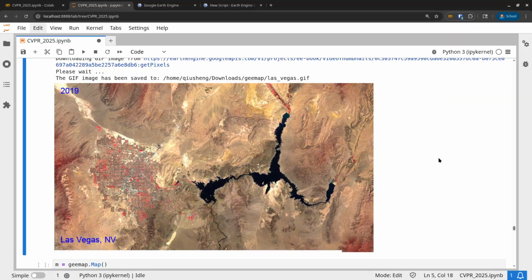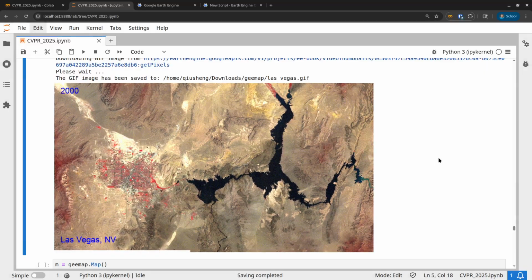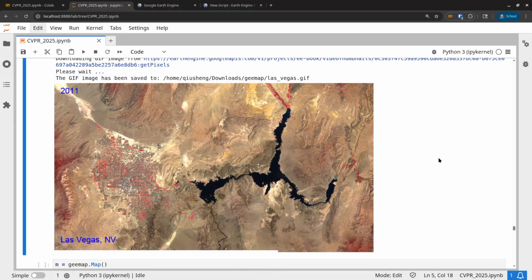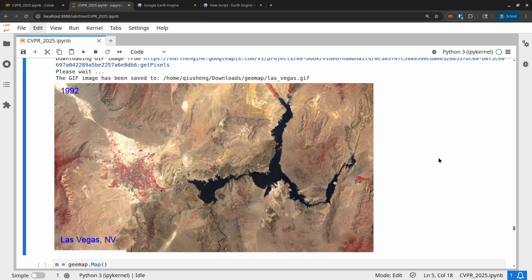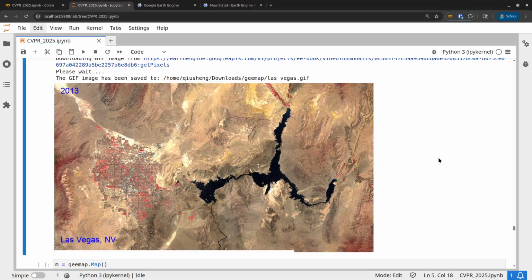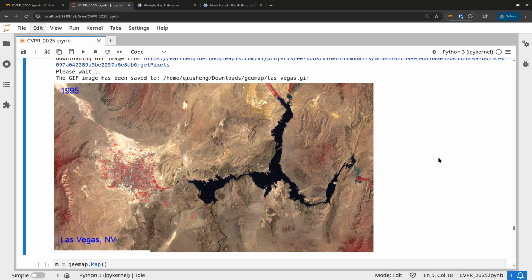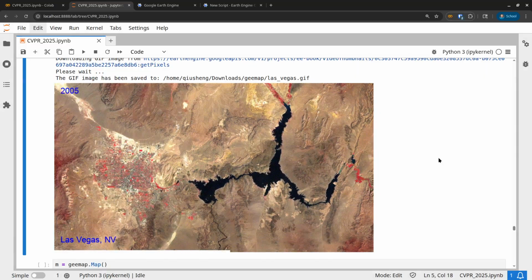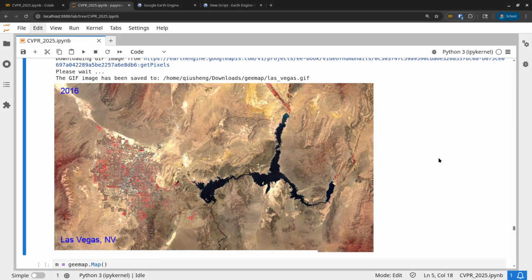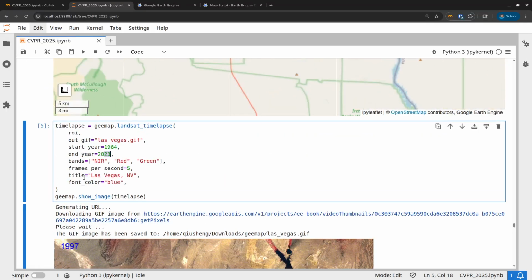We have the entire archive in the data catalog, and all you need to do is specify the location of your interest, and then you can use Google Sensing to process the data and turn a bunch of low quality images into high quality images. Just like what I said earlier, you can remove all the clouds and create cloud-free imagery for every year or every quarter, every month, whatever you like. So you can specify the frequency.